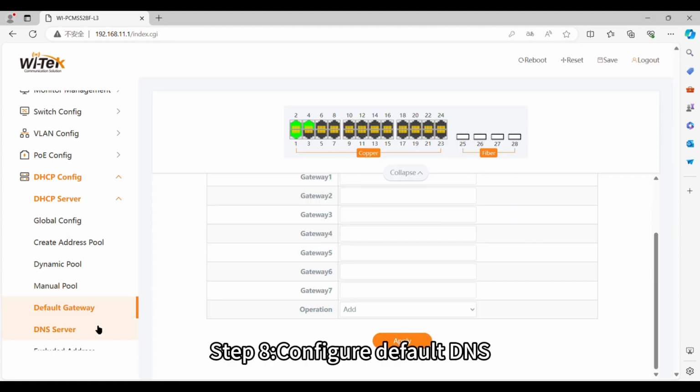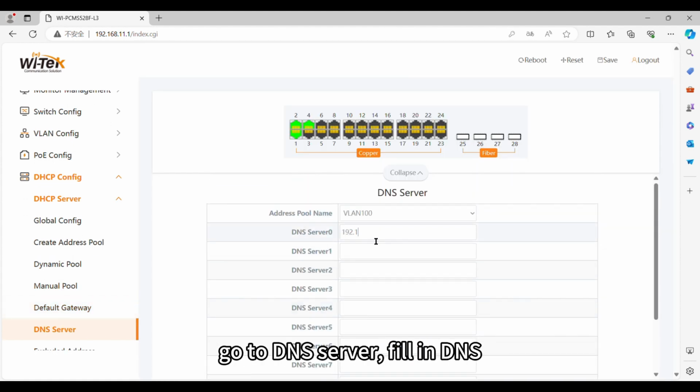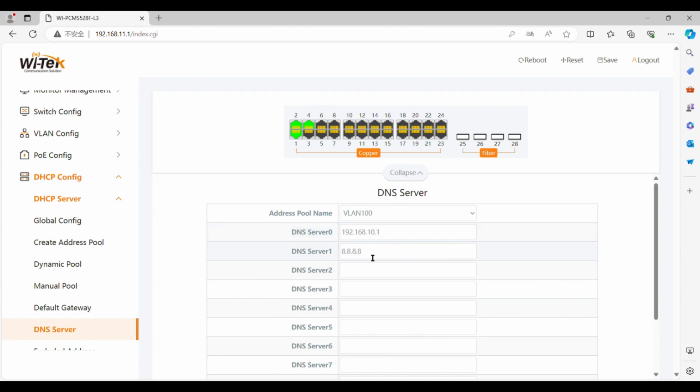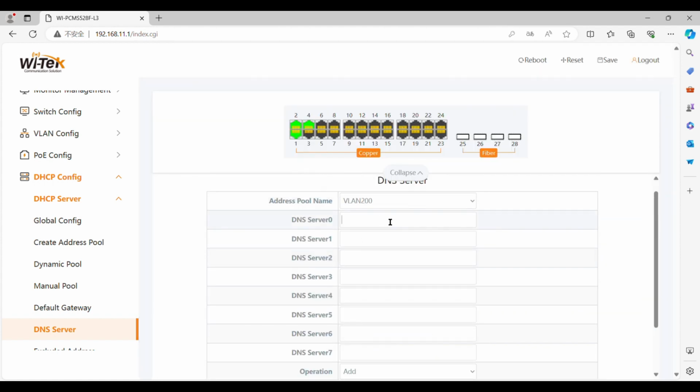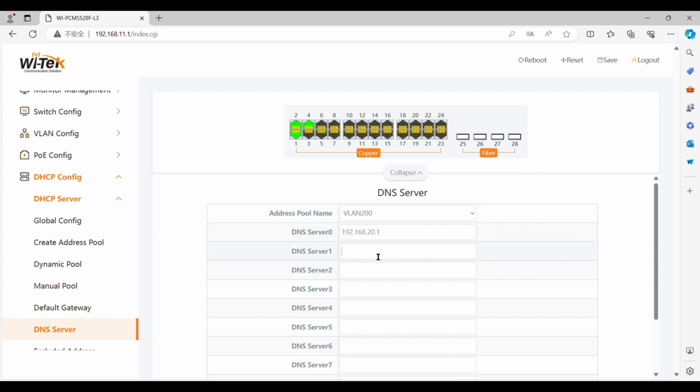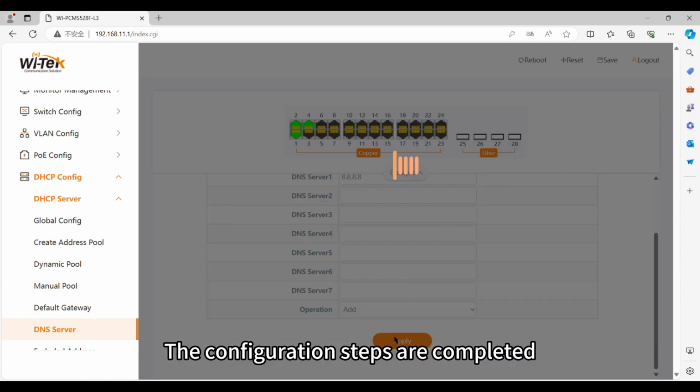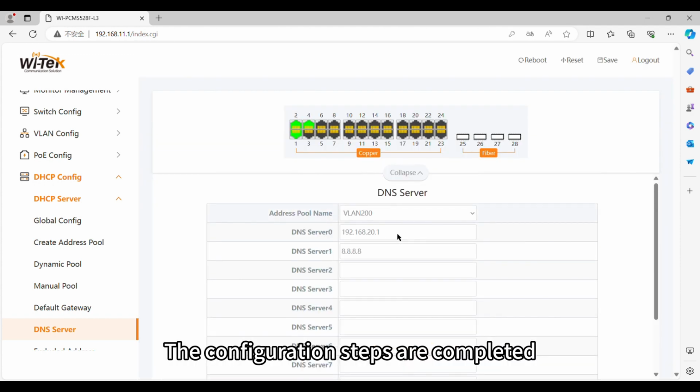Step 8. Configure default DNS. Go to DNS server, fill in DNS. The configuration steps are completed.